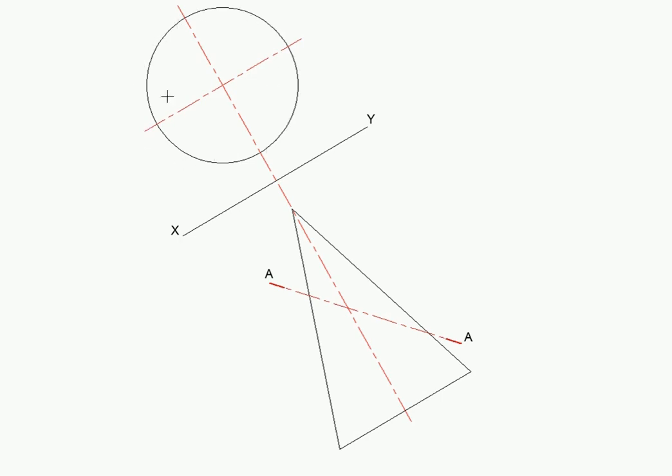We have a circular base that will have to be divided into 12. At any time when you have a cone, because this is what this is, it's a cone. A cone has got a round shaped base. So at any time you have a cone or even a cylinder where you have round shaped bases, the bases get divided into 12 first of all. So step one, divide your base into 12.